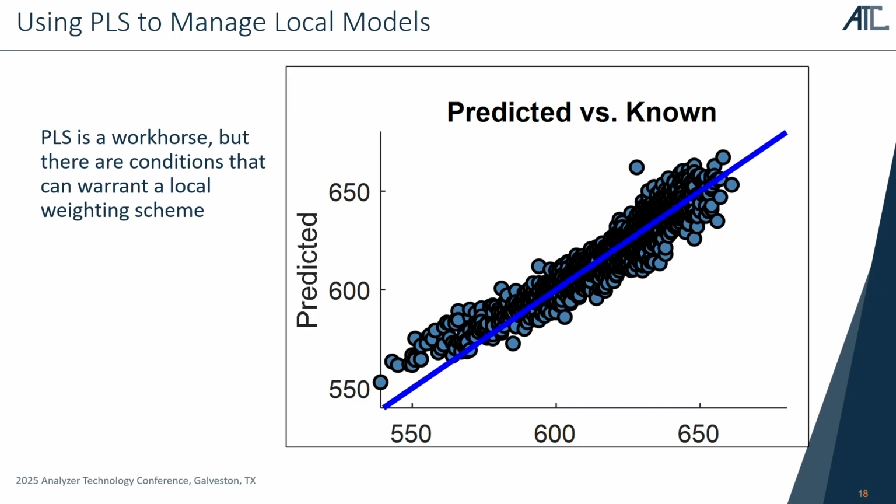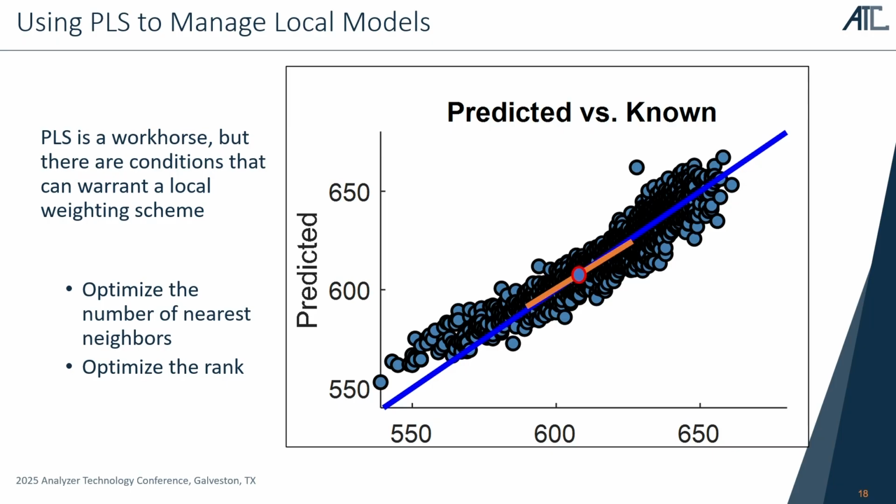So we know that PLS is a workhorse, but sometimes you find that there's a little smile in your data, there's a curvature, and you can do things like take a series of models that would be moving through. So this is what is called locally weighted regression. It's a way of quickly merging models. And so by doing that, when you have a new sample that goes in, you just poll the nearest neighbors, and then you use that model. So the optimization in this particular case is you choose the number of nearest neighbors that you're going to use for the model, and then again, like you do in other cases, you choose the number of factors.